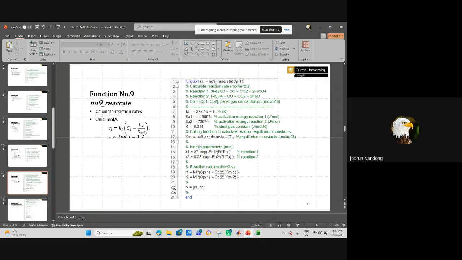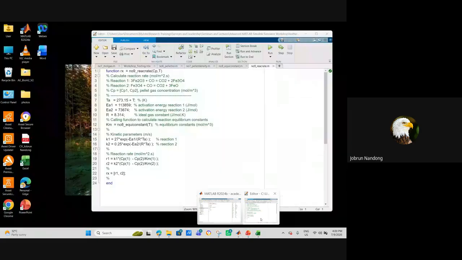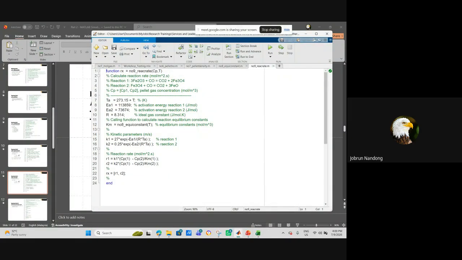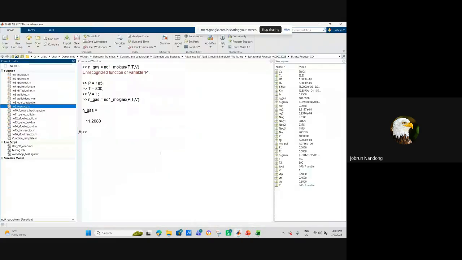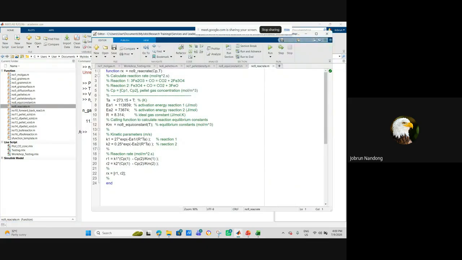We do it step by step. They're not long, so they're easy to troubleshoot in case there's a problem with it. So let us move on to that. Okay, this is the one that we have created. After you write it, you need to test whether it works or not.